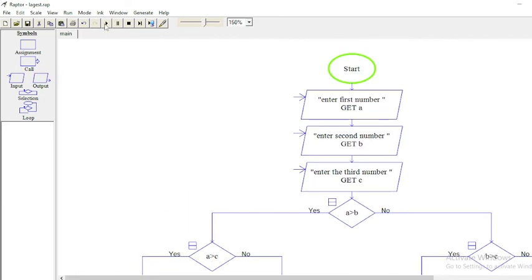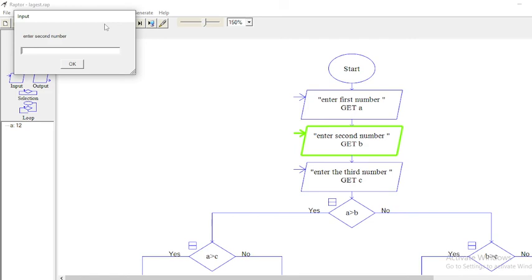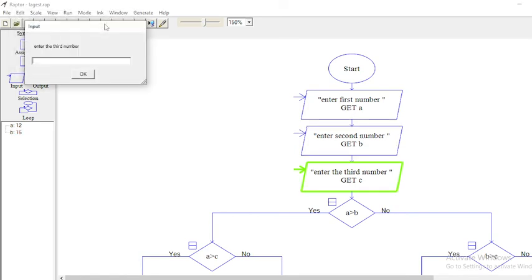I'm clicking on this, and we have to enter the first number. We have given variables, so we can give any number: for A I'm giving 12, and it is asking for B also, I'm giving 15, and C is also asked, I'm giving 10.